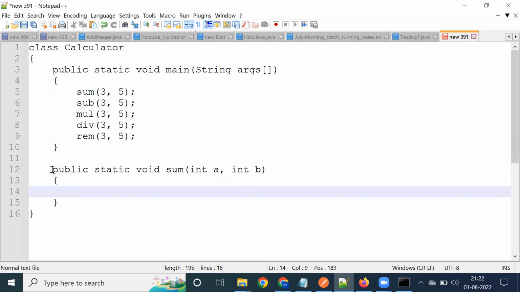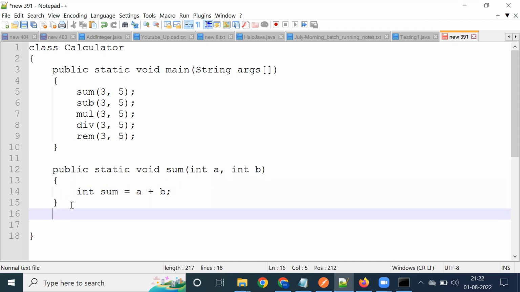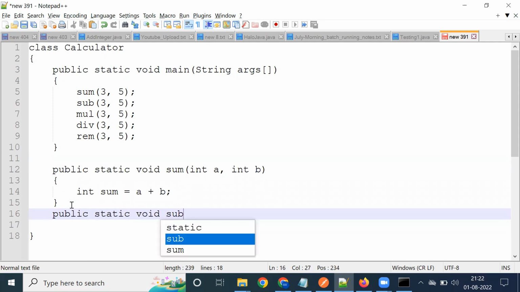Now here you need to perform addition. int sum equal to a plus b. In the same way, let's write for the others. Public static void subtract, int a, comma, int b.